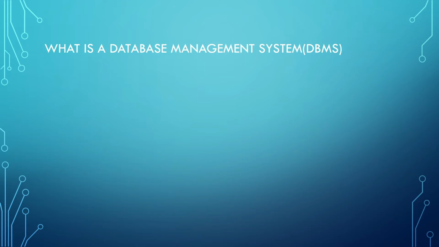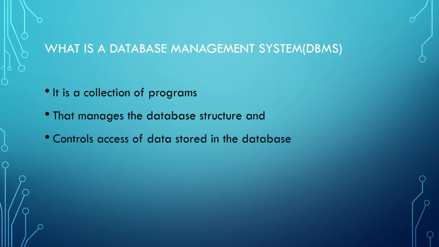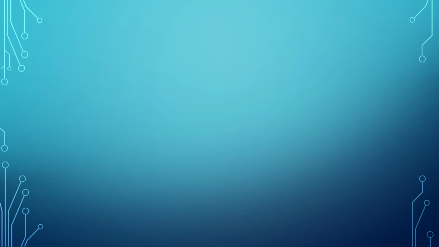So what is a database management system? DBMS. Right now the DBMS is basically what we use in SQL, or basically what we use to store databases. It is a collection of programs that manages the database structure and controls access to data stored in the database. So that's basically what it is.